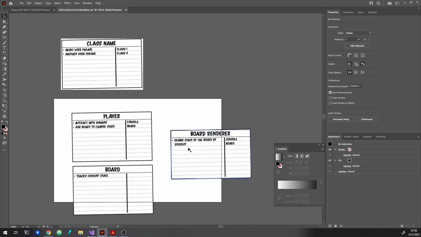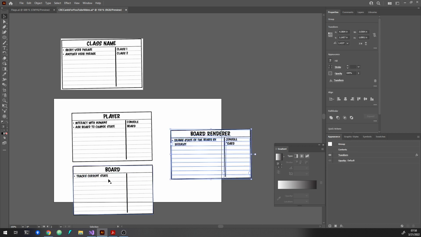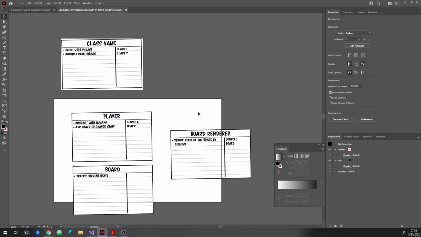So that's another possibility. That's our third, so three options that I think all have some legitimacy. We could put that responsibility on board since that's its state. Something would probably ask the board to, so we could take this responsibility and put it here. We could take it and put it here, or we could leave it here on this separate class. A lot of options. Any of them could be right. I feel like there's a fair bit involved in that drawing, so I kind of like the idea of separating it out. So something has to tell this that it's time to draw.